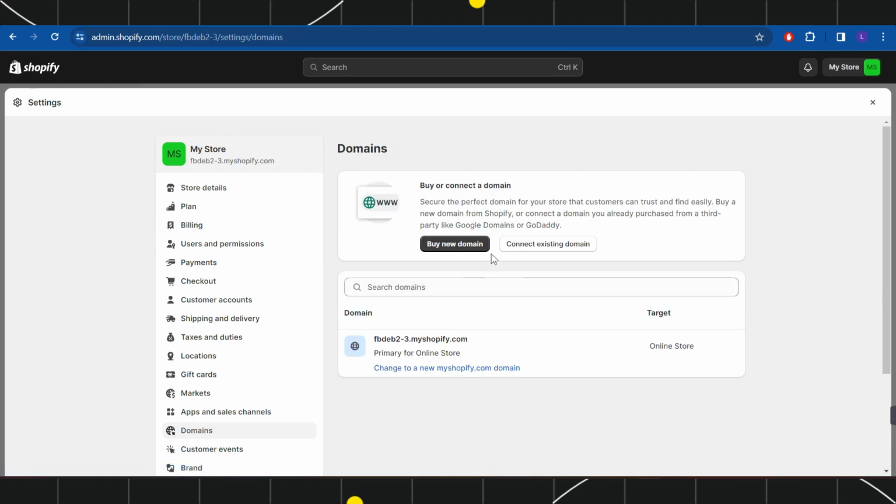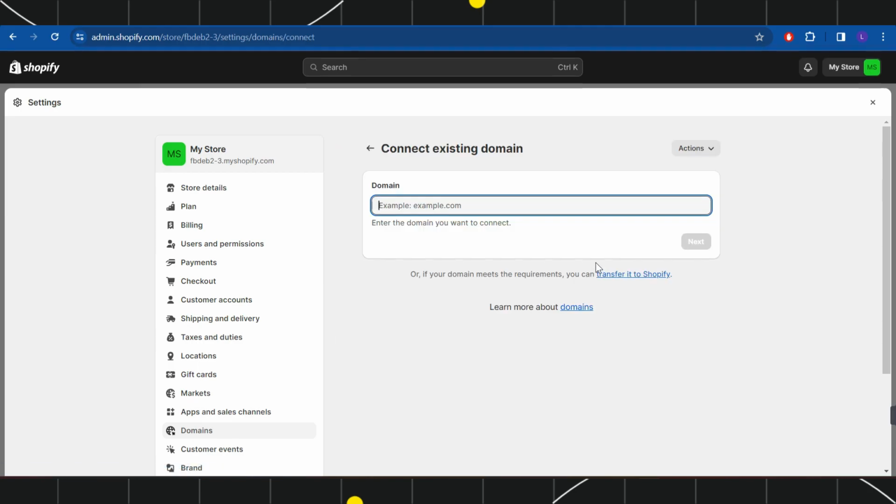with your Shopify store. Now if you already have an existing domain, then you will have to select the second option, and here you will have to provide your domain name. After that, you will have to press next, and on the next page it will show you the CNAME and the records that you need to copy, and you need to paste it in your Namecheap or in your GoDaddy account or the service provider from where you have purchased your domain. This way you will be able to easily connect it, and the myshopify.com URL will be removed.